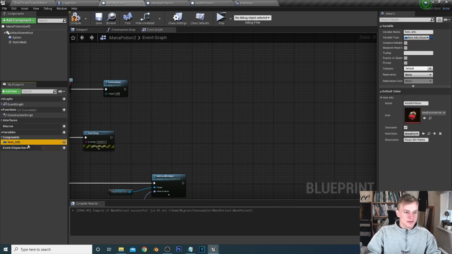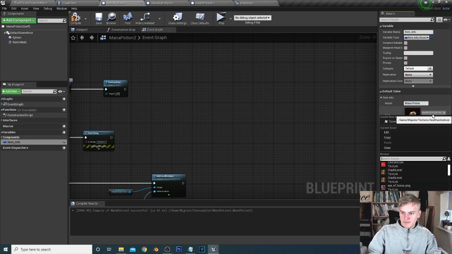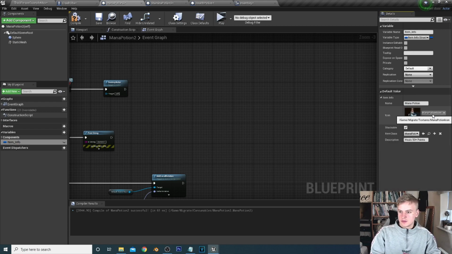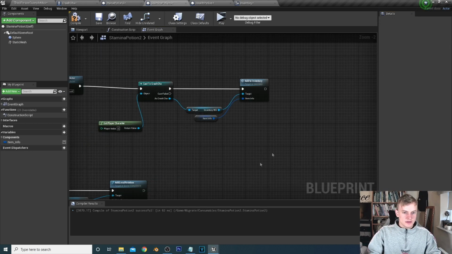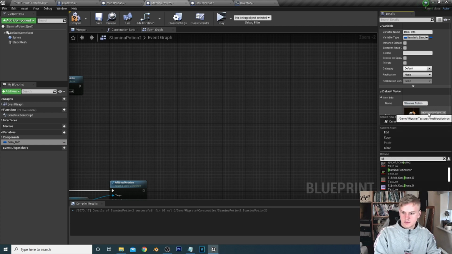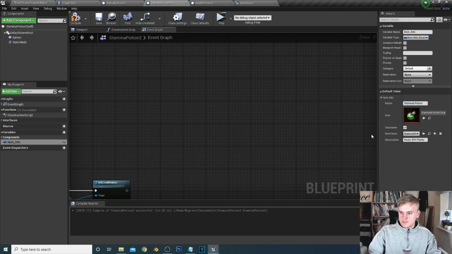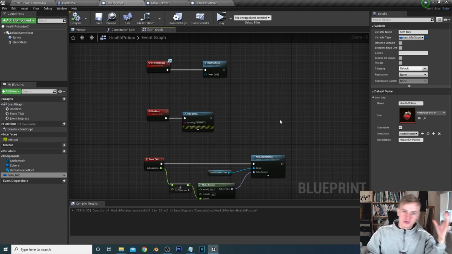So now for the mana potion, make sure you change this to mana potion and the mana potion icon, restores 50 plus mana. Same for the stamina potion. Restores 50 plus stamina. So we've got our consumables with all their data.